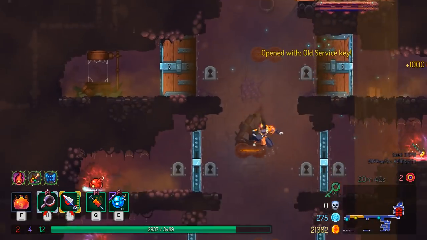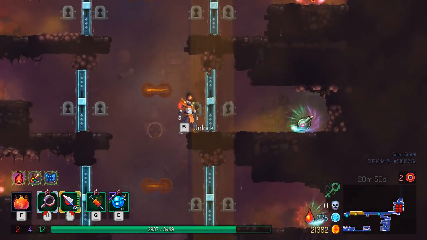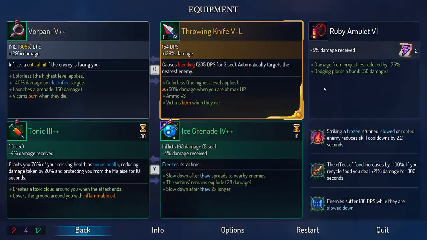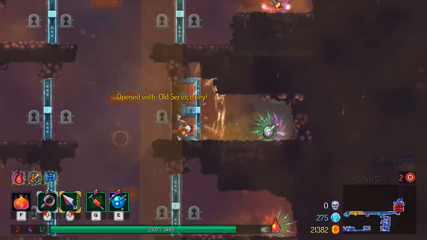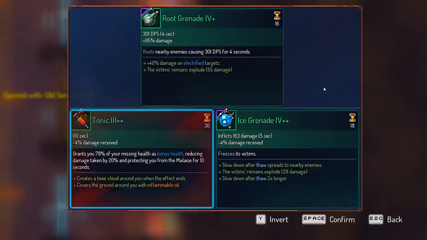A little bit of money, and then there's only one green item here for us to even think about taking. I do probably want the root grenade. Okay, yes. Heart of Ice does score cooldown reduction off of rooted enemies. Do I want this instead of the tonic? Yeah, maybe.